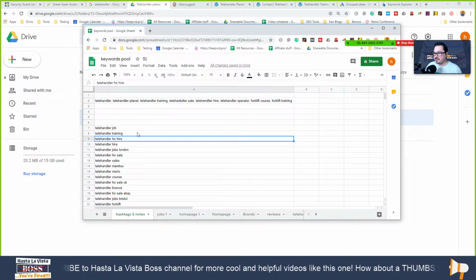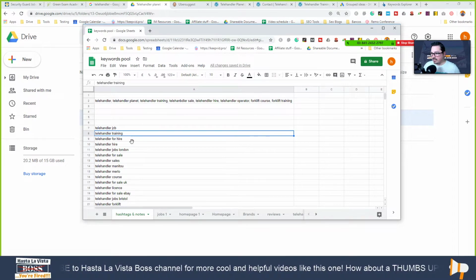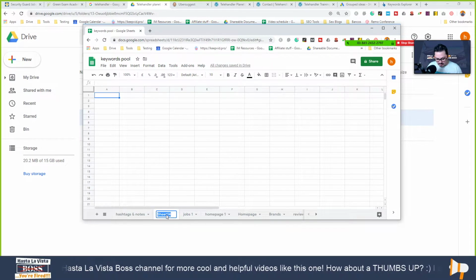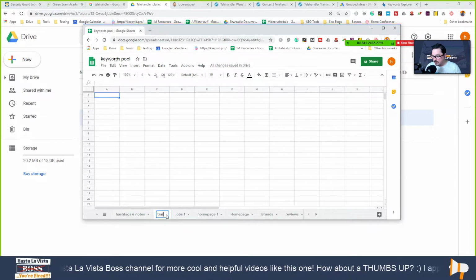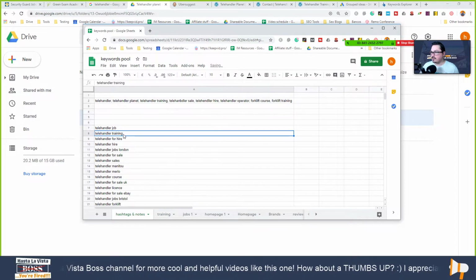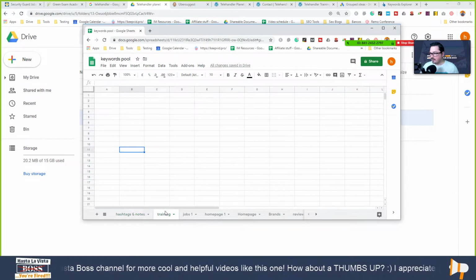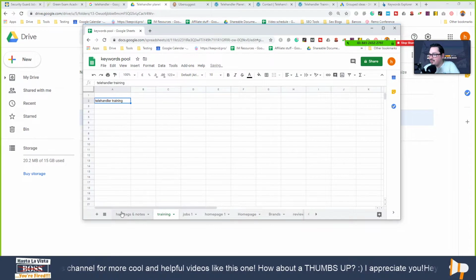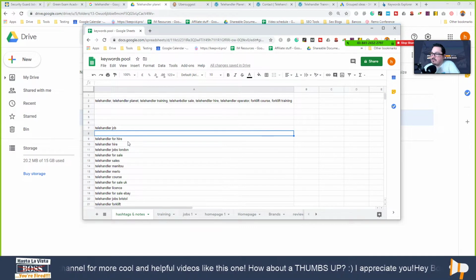It's a different service. So you're going to have to build another tab in here, and you're going to call it training, because that's another topic. So you're going to take a keyword, copy it, and put it in here. Of course, this is a very intensive manual job, but that's how I do it.